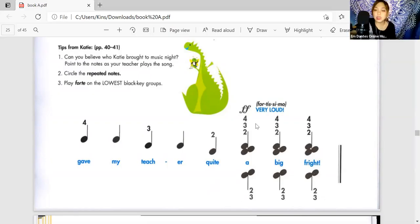So as you can see, we have two Fs here. It means fortissimo. Fortissimo means very loud, okay? So if forte is loud, fortissimo is very loud, okay? All right. Okay.